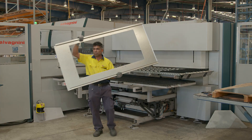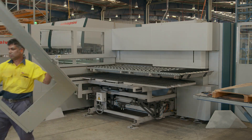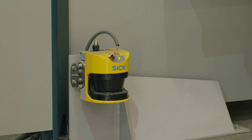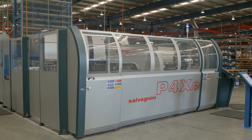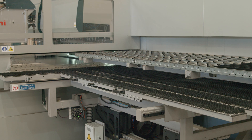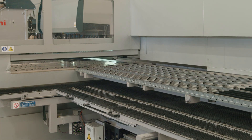When looking at machine guarding, it's not just the front of the machine where the operator is working that needs to be addressed. You need to make sure the back of the machine and the sides of the machine are guarded anywhere where you may be able to get access to a moving part.